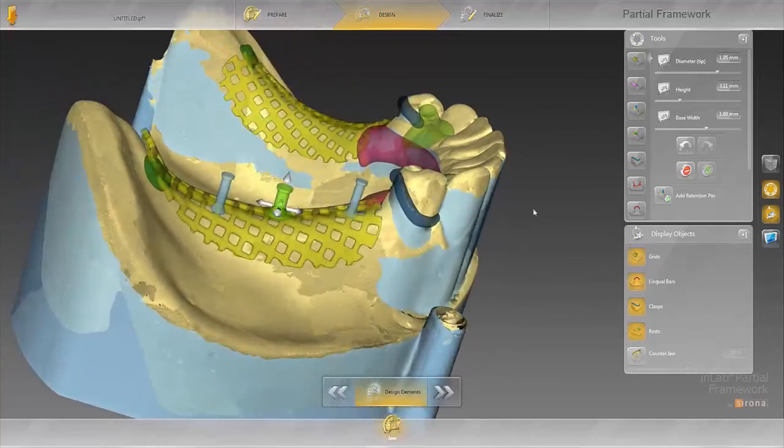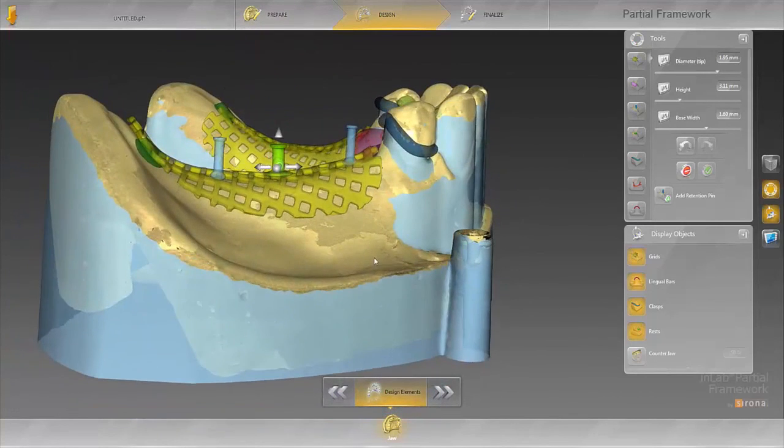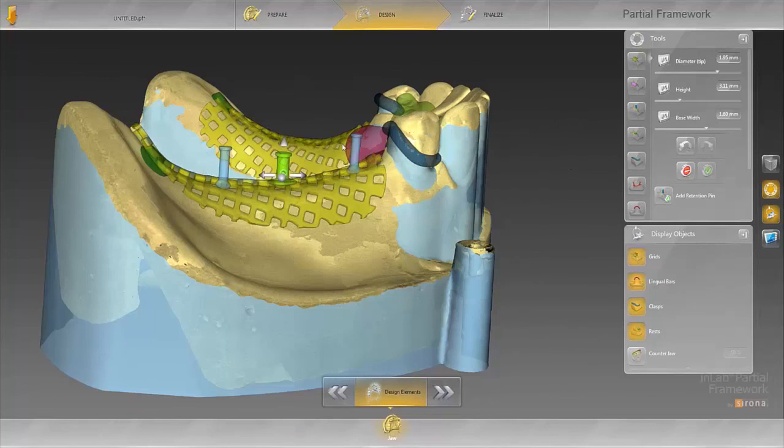Again, a nice tool. You have complete control over placement, size, even the angle can be changed.